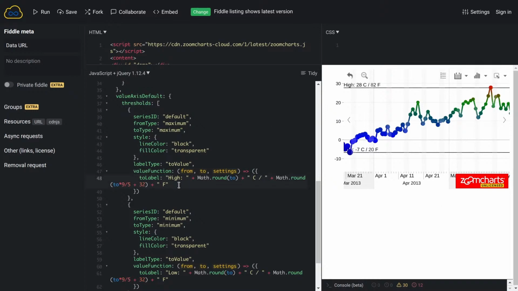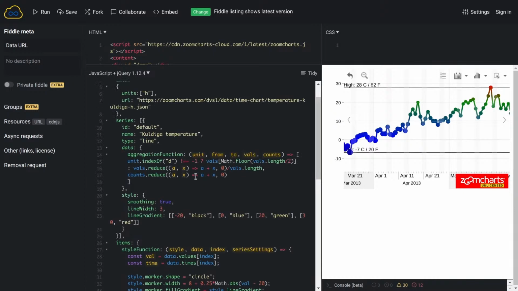Now, of course, we had gradients before, but they only worked for filling, and they only worked in columns mode. But now they can work for lines even in columns mode, and they can work outside of columns mode for lines. So again, the idea of conditional formatting is to be able to customize how every individual data point is displayed. And this is part of that, because this can better illustrate what an individual data point is like beyond just the series level, but on the individual data item level. And there's not a lot of coding you need to do for this. You just need to specify the gradient, same format as for columns, and that's all there is to it. Then you get the gradient just like this.